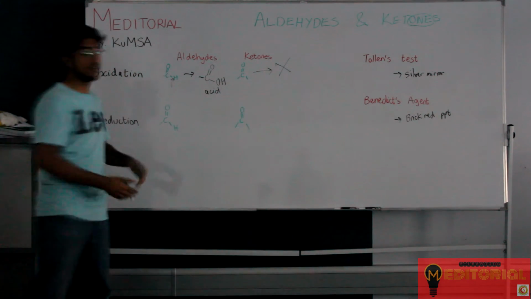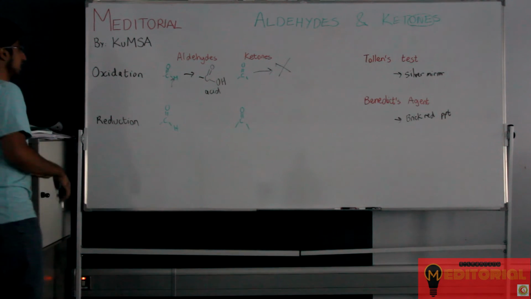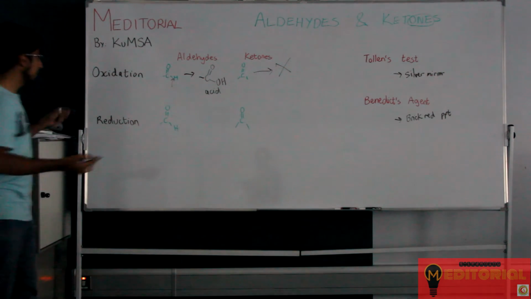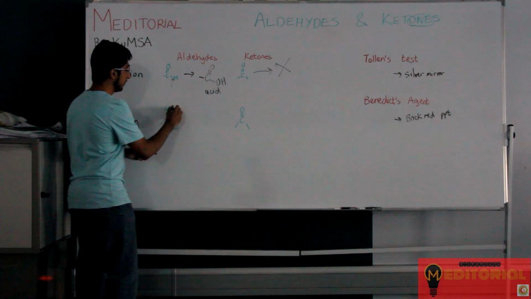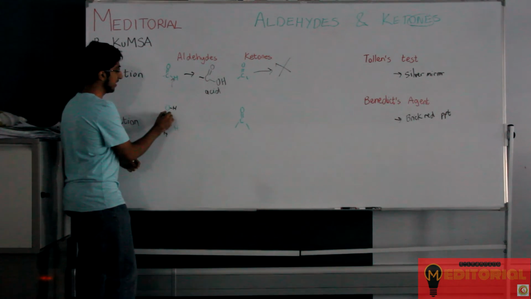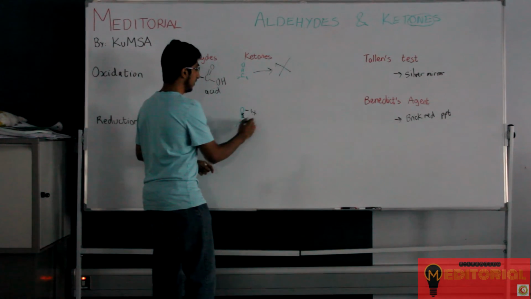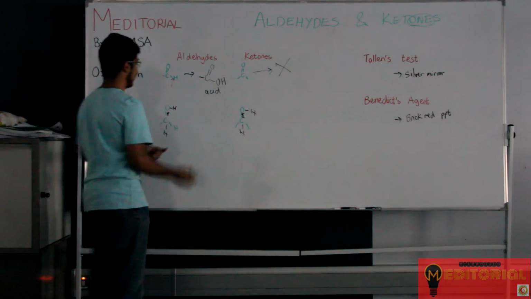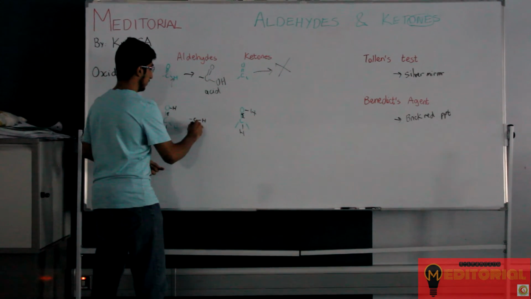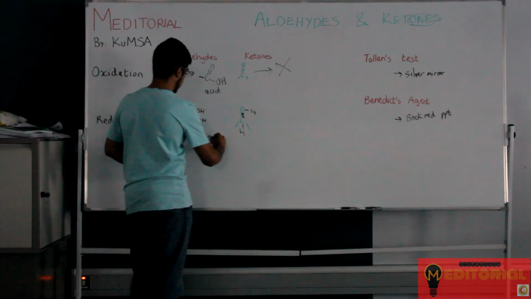This is one of the most important differences we have to help us differentiate between what an aldehyde is and what a ketone is. As for reduction, they both undergo reduction. However, they end up with different results. You add a hydrogen here, and you add a hydrogen here. How do you get 2 bonds? By breaking this 1 bond. And the same thing here. You break this 1 bond, you add a hydrogen here, and you add a hydrogen here. So what are the results? Over here, what happens is you get a primary alcohol.